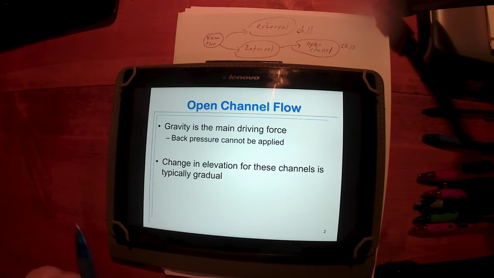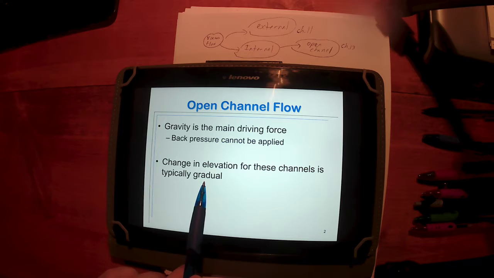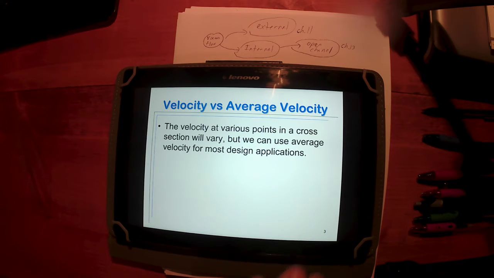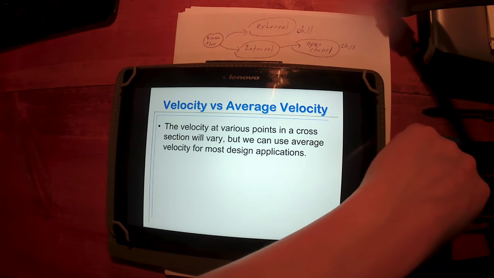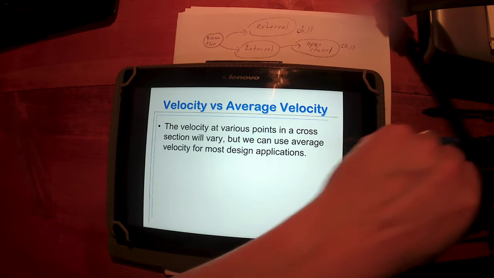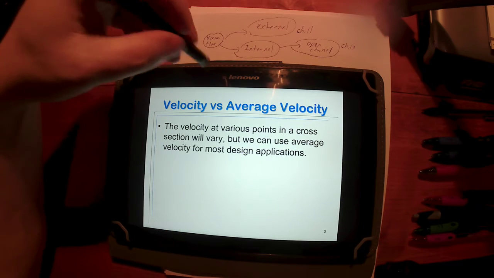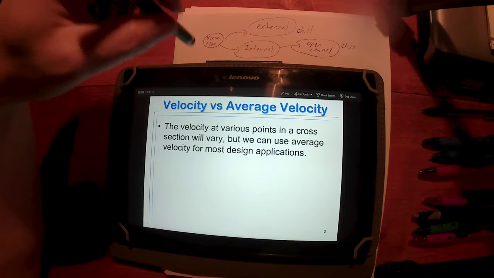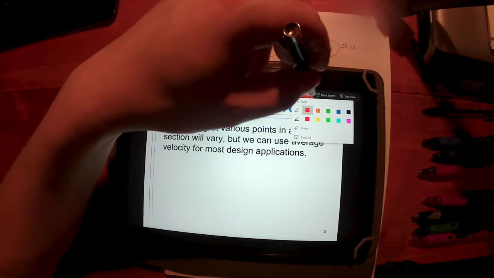So a lot of times we want a very gradual change in elevation. The elevation is the only thing we can use to control the flow, and a lot of times we want it to be pretty slow, depending on what we're trying to do. Now, if it's an emergency floodway and I've really got to move fluid out of the way very quickly, then maybe I do want a bigger elevation change. But it just depends on the scenario. Most of the time, I want that kinetic energy pretty low.